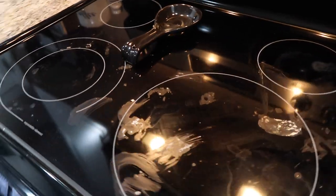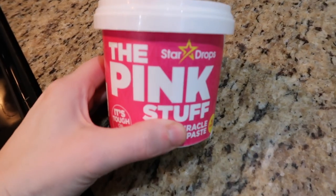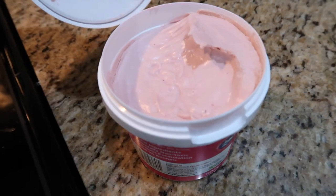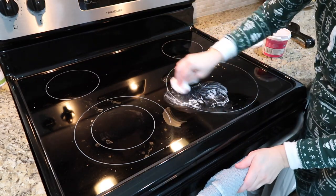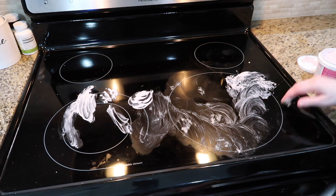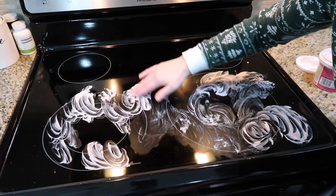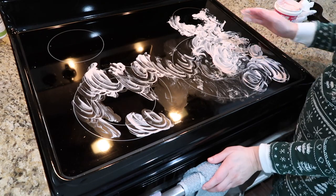All right, so before I got to organizing some of the pantry and putting groceries away, I wanted to try the pink stuff. You guys have recommended it to me, so I was ready to give it a try. Our stovetop was pretty messy, and a lot of the stuff was actually burnt and stuck on there, and I didn't want to wipe it down at all because I wanted to truly put this product to the test. I didn't want to use any other cleaners, so I just put it on there, and I let it sit for 10 minutes, and I can already see some of the burnt stuff coming up. So I was already impressed before I started wiping things down, and then when the 10 minutes was up, I sprayed it down with some water and then wiped it all up with some paper towels.